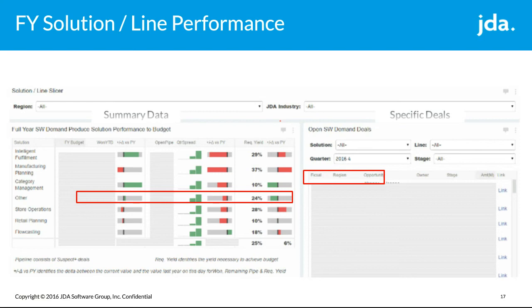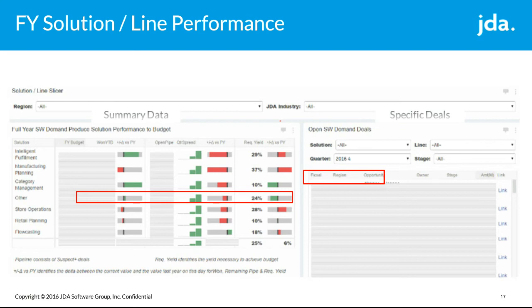As a solution person, I can target those transactions versus having to go dig and look for them. We've keyed it up with their performance year to date or quarter to date, and then show them the transactions where they can go make an impact.